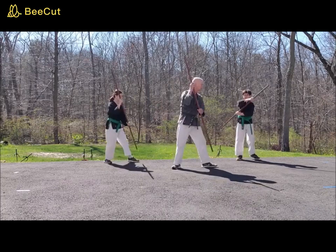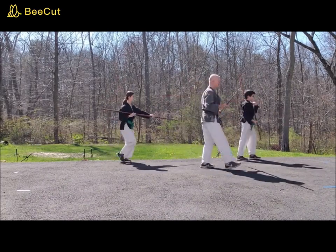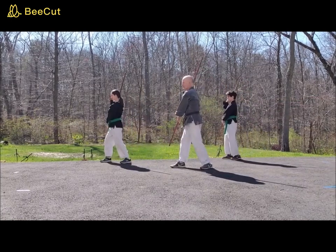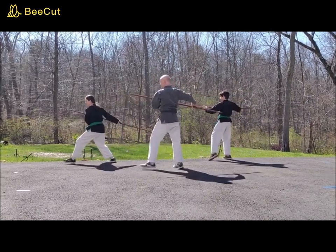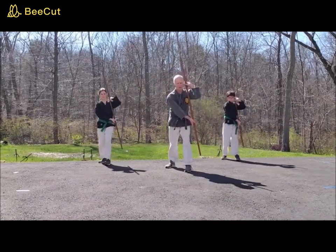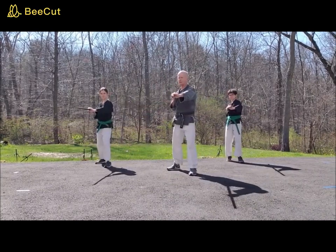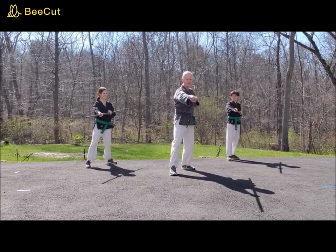First move, turn, lower block. Parry, step, ski. Switch both hands, turn and lower block. Parry, step, ski. Switch hands. Turn and lower block. Step, parry, and strike. Step and strike. We do not change hands. Step, strike, and ki. Hi!